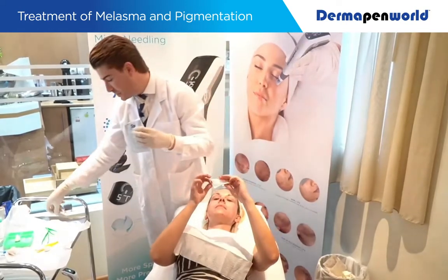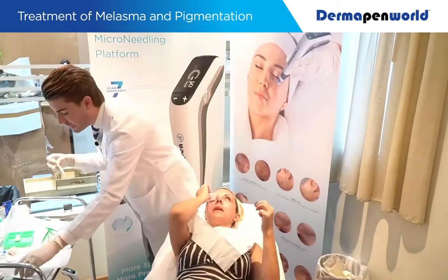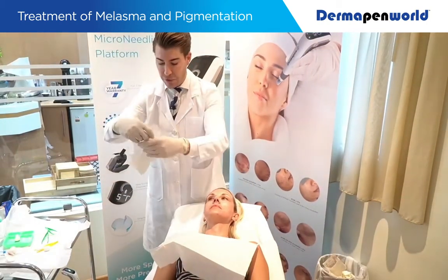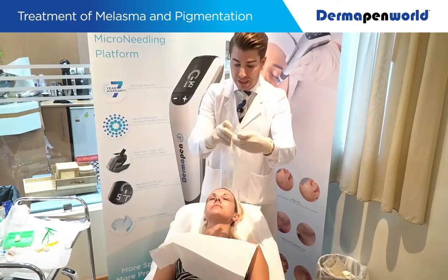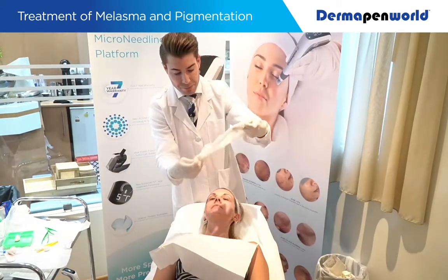Post-operative mask. The post-operative masks produced by DP Dermaceuticals are very unique because it's a triple molecular weight of hyaluronic acid, zinc, sodium, manganese, iron, and copper ferments, copper peptides, plus panthenol. So this is further infusion and mesotherapy.